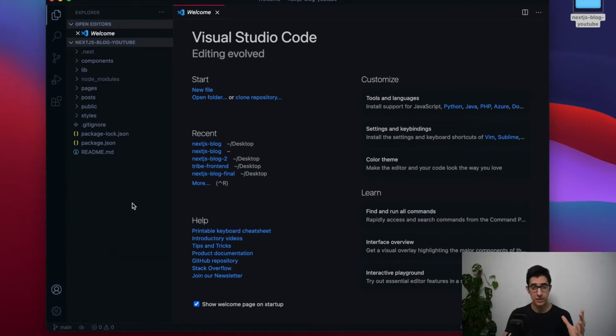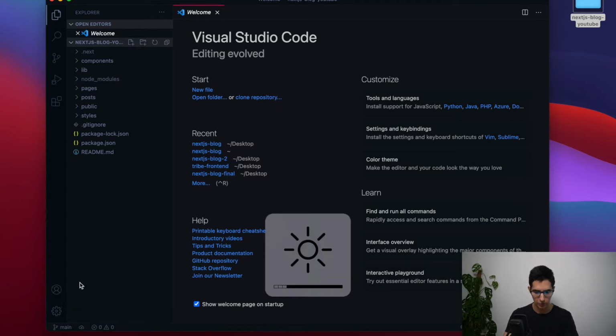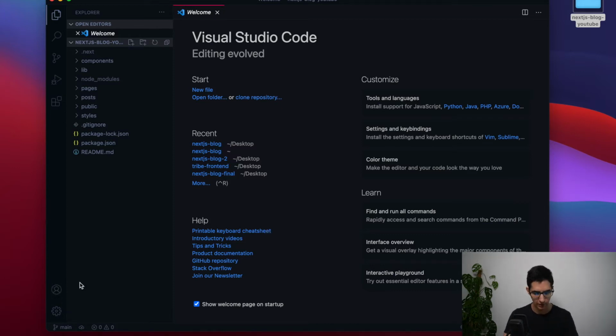Now, in order to get these files to a GitHub repo, there's a couple ways that you can do it. I personally have my VS Code connected to my GitHub account through Settings Sync, which you can find down here on the bottom left. And what this does essentially is it lets me manage changes and push them over to GitHub through the interface here in VS Code, which is super handy. So what I can do once I've got that configured is, let me actually brighten this up a little bit so I can see everything in place.